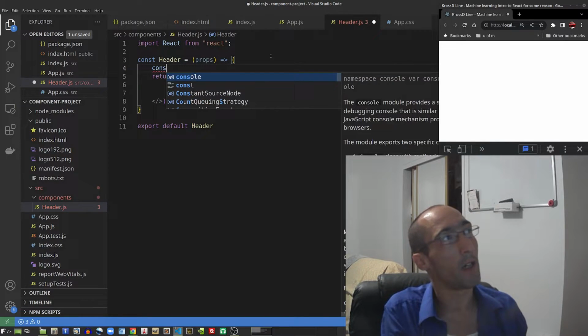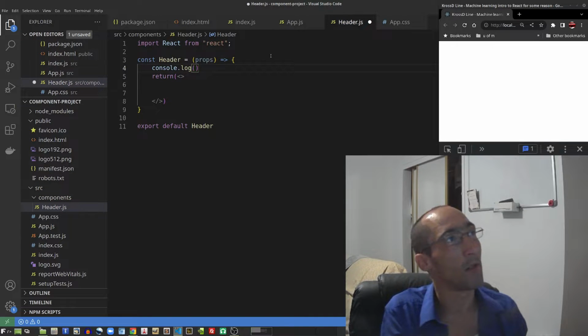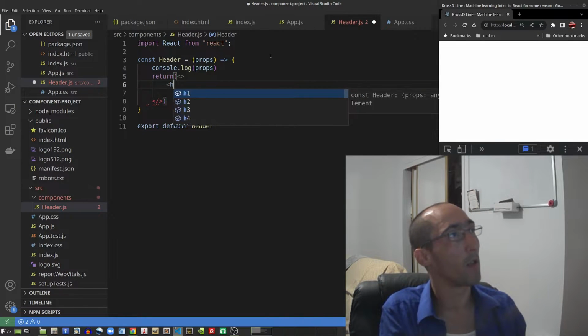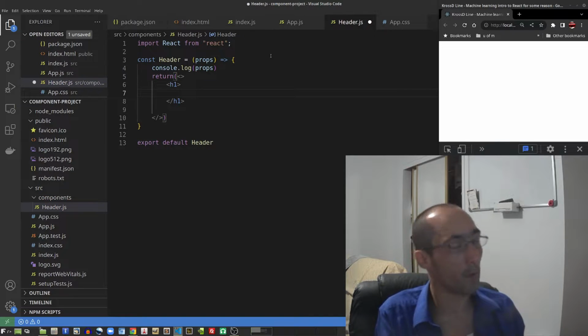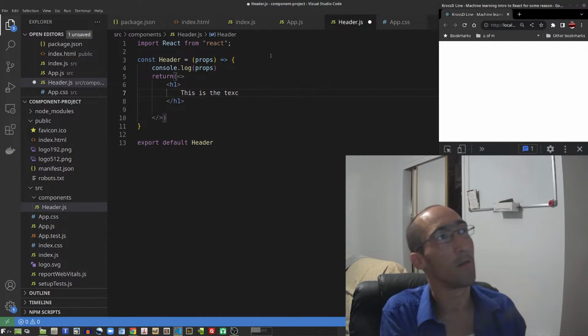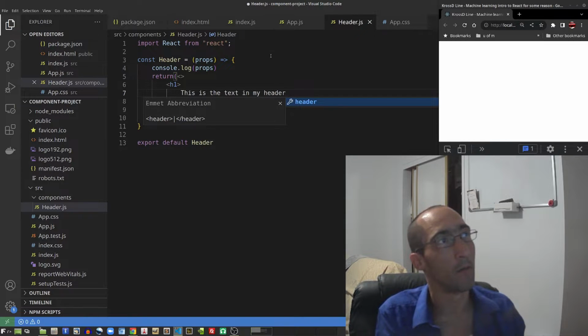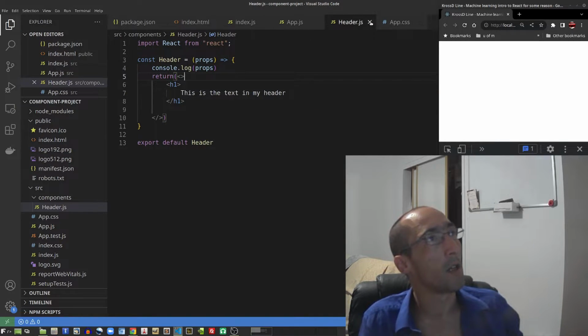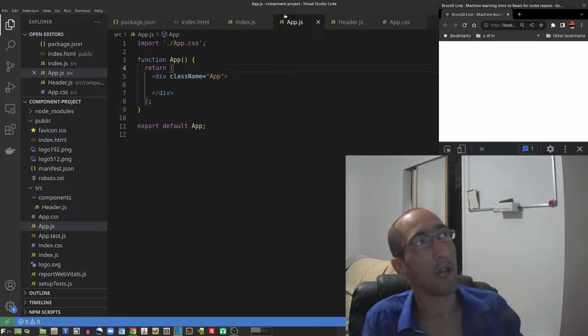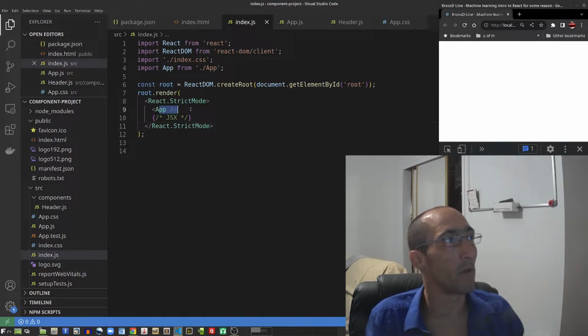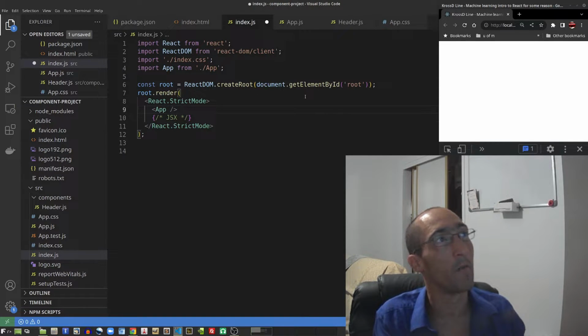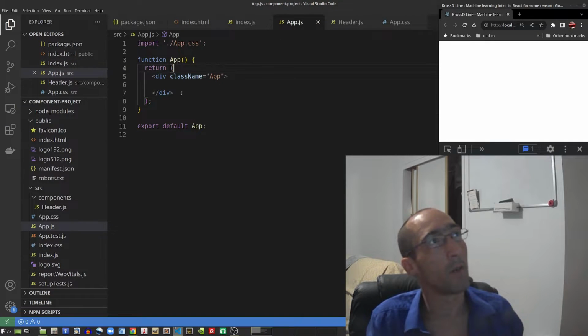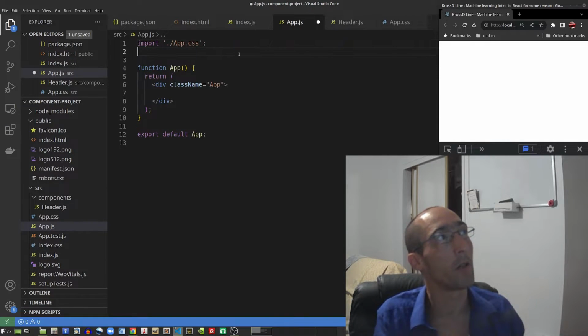And for later, I'm going to console.log our props, because I'm going to pass something into it later. But just for now, to show you what this does, I'll make an h1 tag, and this is the text in my header. So now you notice it hasn't done anything, and that's because I need to import this header into whatever's being displayed in here, because remember the app is being displayed inside of our JS, which is right here. I could also just import it directly in here, and then I could place it above and below whatever else, but for demonstration purposes, I'm going to show you in here.